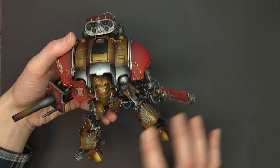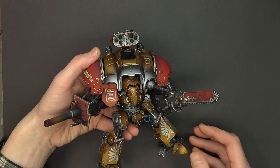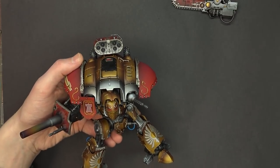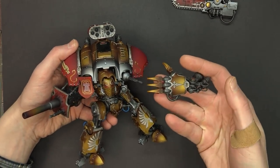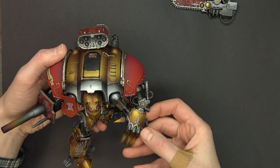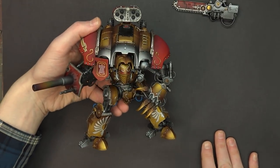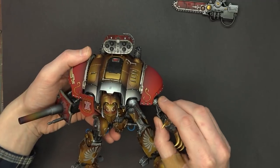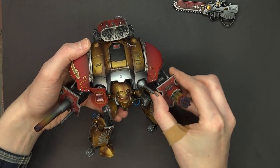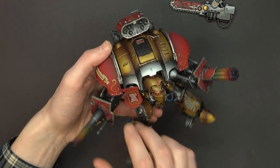You couldn't do much about this leg structure here, unfortunately, but it is what it is. But all of this switches out. You can get the Thunderstrike gauntlet, which is a talon if you get the upgrade parts from Gadgets Plus. This thing's pretty cool looking, and kind of has that whole Emperor, obviously a Custodes kind of guard feel. If you want to run the Errant, or just go pure Dacian, of course, got all the options here, all the Knight Titans, all the parts.